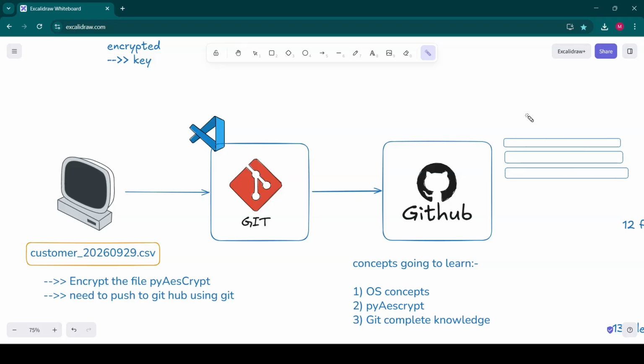Suppose in GTA Vice City, every time I save the game, it is saved as level 1, level 2, level 3, like that, right? What is this version controlling? Each and every level, or each and every day when you save your progress, will be saved as a version for you, one version. What is the advantage of it?